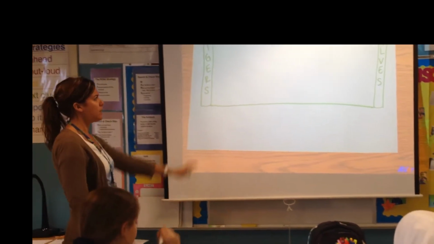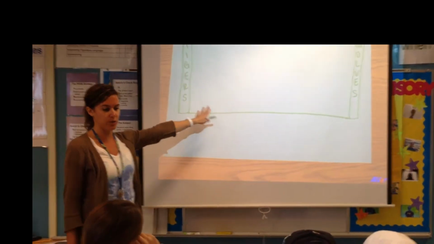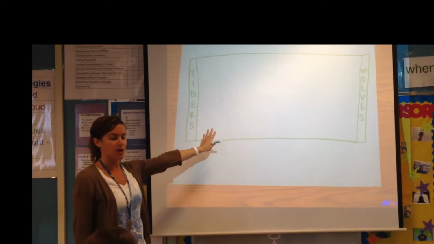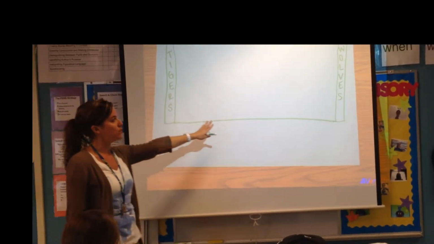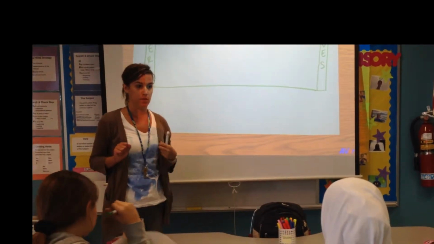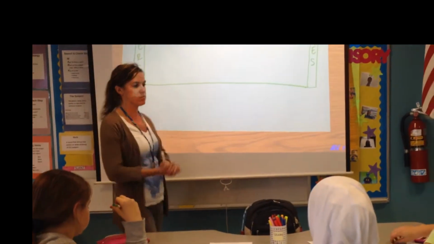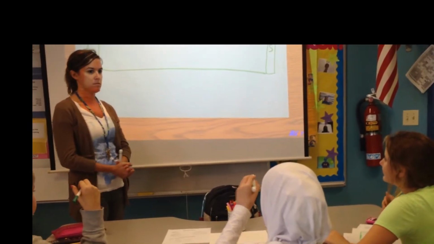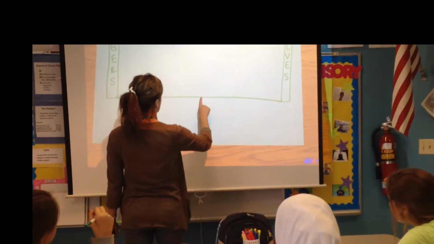Alright, so what did I say this is going to be similar to? What tool do we use? A number line. So what's the first thing we should put on our number line or our football field? 0. Where would it go? In the middle? And 0. Here? Yeah. Is this okay?